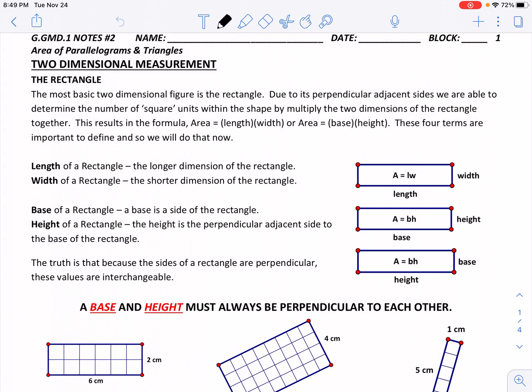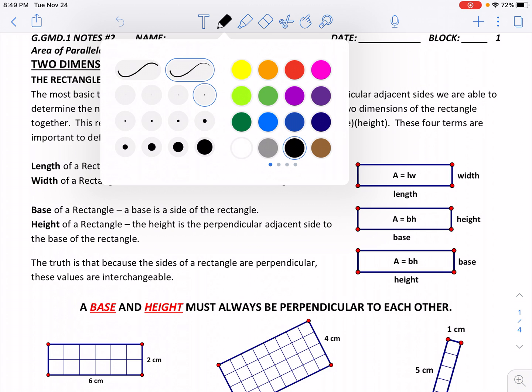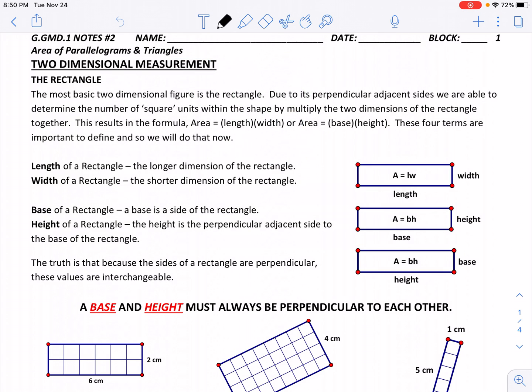two. And when we're talking about the rectangle, we all know from previous examples, the area of a rectangle is length times width, or the area is equal to the base times the height. Okay, and we've talked about previously that if I have a rectangle, length times width, we would define the length as the longer side, and the width as the shorter side. Now, when we're talking about area in terms of base times height, that's where the definition changes slightly, but that also applies to when we're working with parallelograms and triangles.